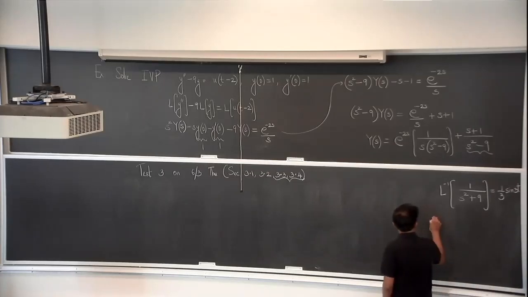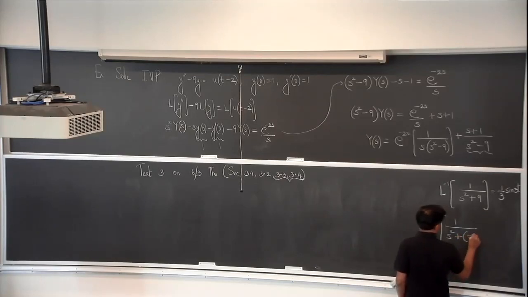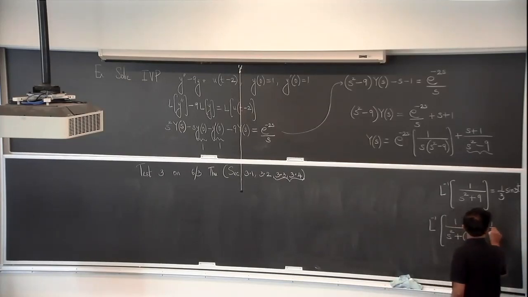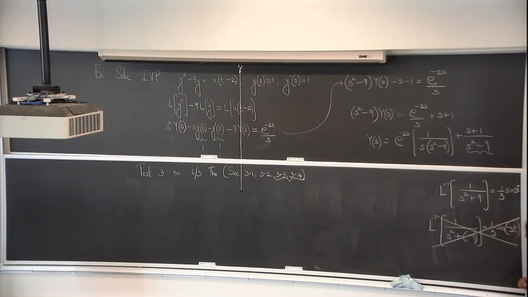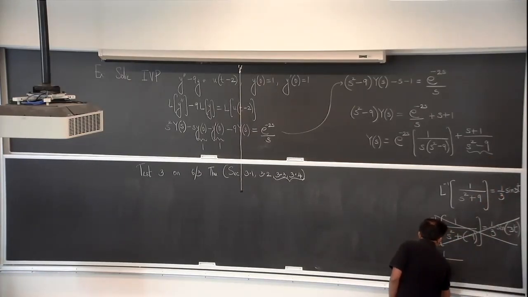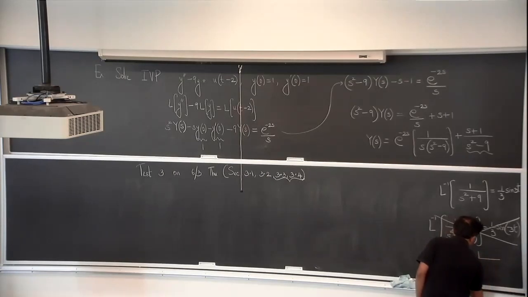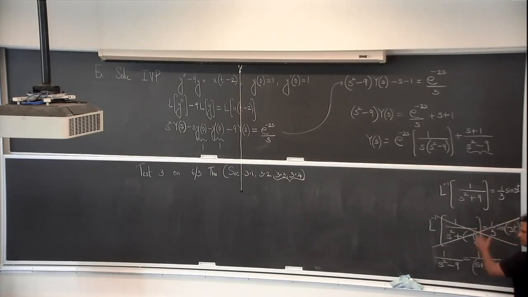And for some reason, students think that you could just write this as s squared plus negative 9 or something, and write it as 1/3 of sine of negative 3t. That doesn't happen, unfortunately, for reasons which are very basic algebraic. You cannot factor this into two terms as you might think. And this is something you could factor, right? So 1 over s squared minus 9 is the same as writing 1 over s plus 3 times s minus 3. So looks can be deceiving sometimes.